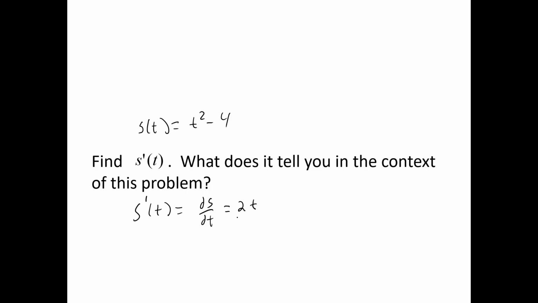The velocity is changing. And since we're only allowing positive values, this is always going to be a positive value, right? Or 0 when we start at 0. And so then as t gets bigger and bigger, 2 times t will get bigger and bigger, and so my ant is walking faster and faster to the right. That's what this tells me.